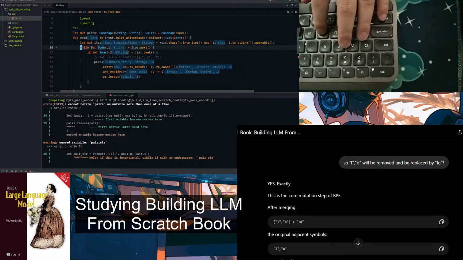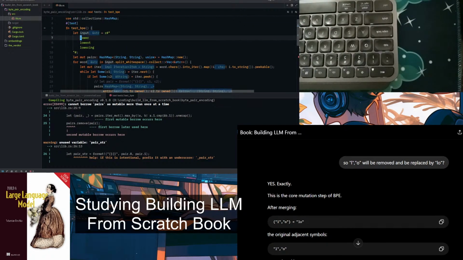So always process the pairs. Okay, because this is my initial, right? Then I split them on whitespace and then convert them into characters.